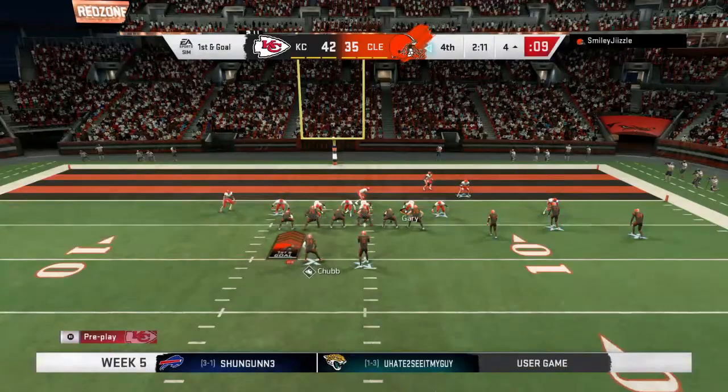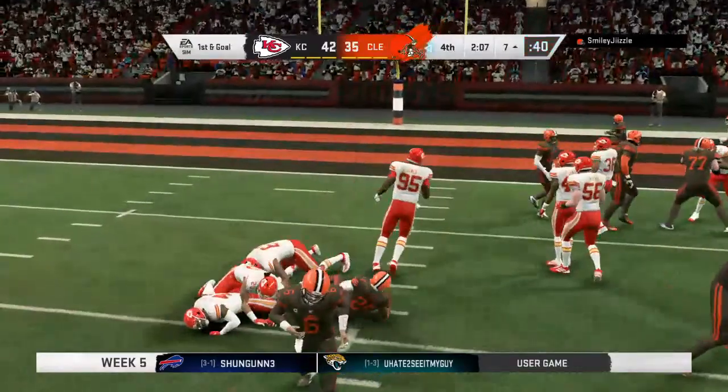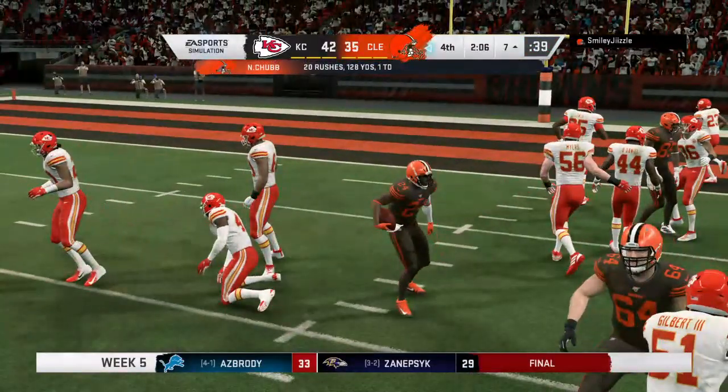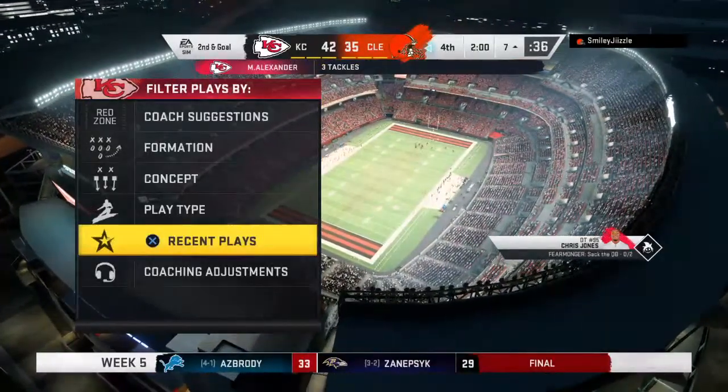Watch the safety creep. They'll run with Chubb. And he goes backwards on this one, losing yardage to the 7. That's going to wind up a loss of a full 3 yards on 1st down.